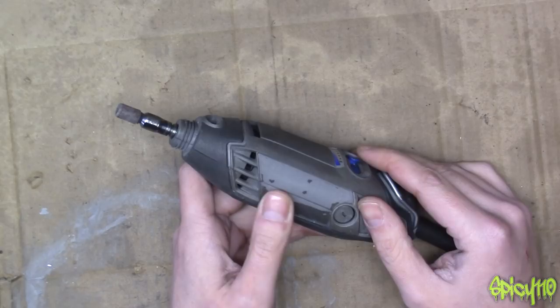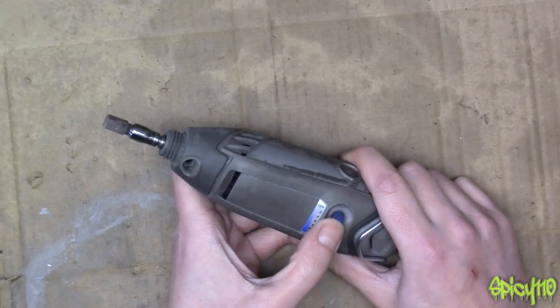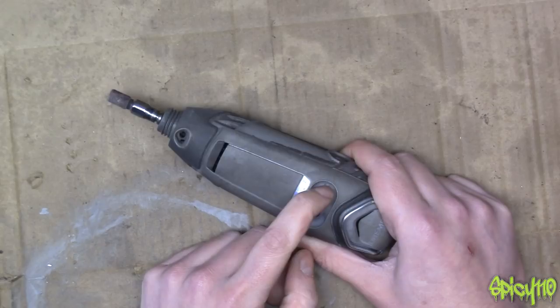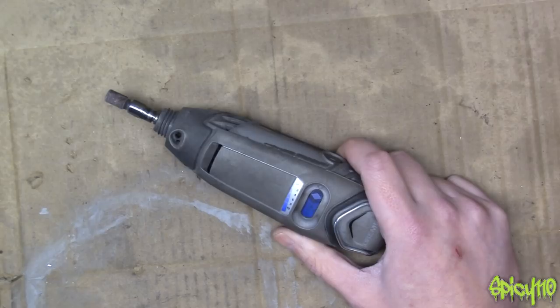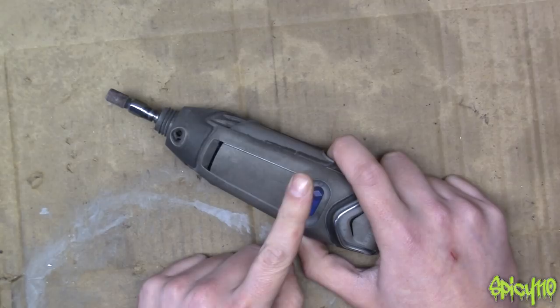Well, that hasn't happened with mine. However, what has happened is I think at some point a metal filing got into the switch, because at one point it lost its variable control and just became on or off at about the middle position. That was only after a few months. But I thought, I'll just keep using it, and if it completely breaks I'll get it replaced - I've got a 12 month warranty. And it mysteriously got back to working on its own at one point, so everything was well.